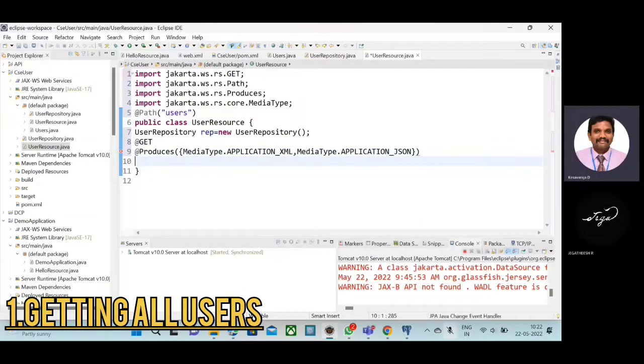I will write a method named public List, which will return a list. List is a class which is from java.util.